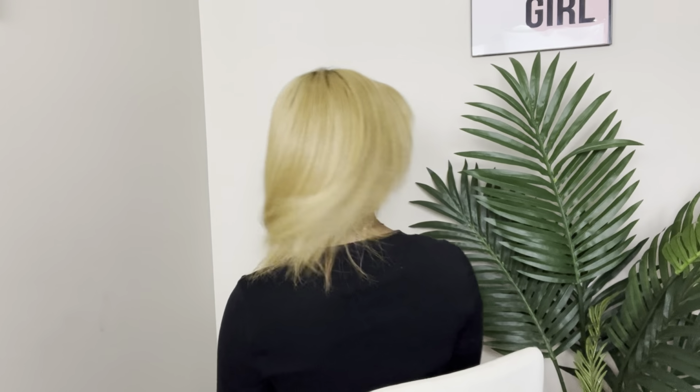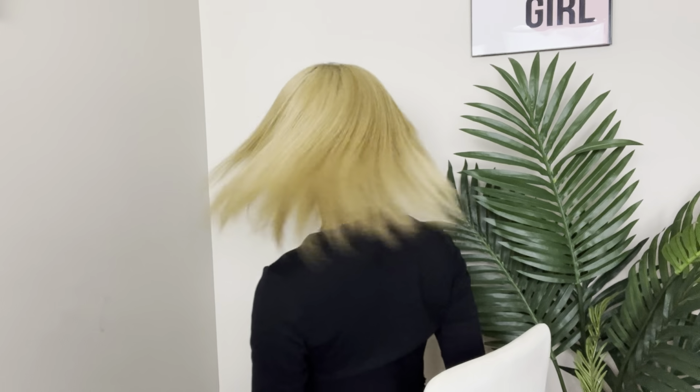All right, you guys, so we have tested out the SpoiledChild Rapid Recovery Mask. So my final thoughts on this product. My hair is super flowy. I noticed that when I was blow drying it, it was really easy to blow dry, really smooth, really fast. Didn't have any tangles, no kinks, no problems with that. Also super easy to flat iron, and my hair is so flowy. I don't know if it's my immaculate flat ironing skills, but I think it was the mask too, because it's just so airy. Definitely a lot of body, a lot of movement.